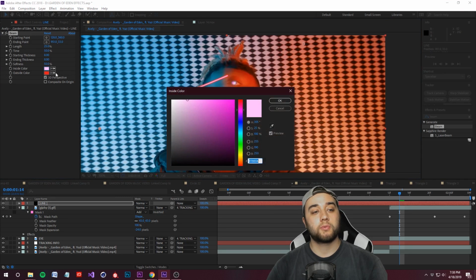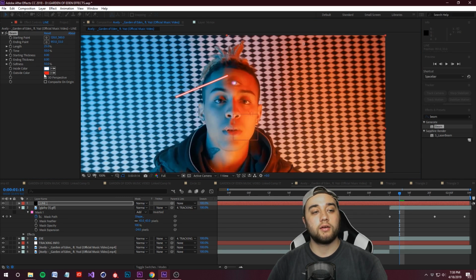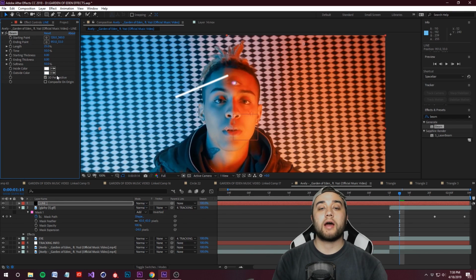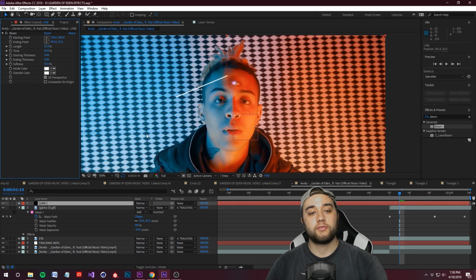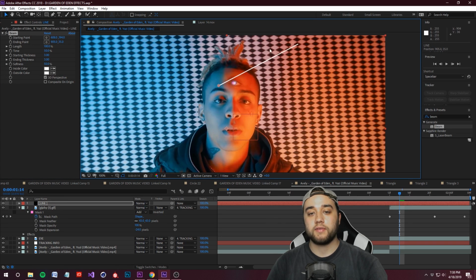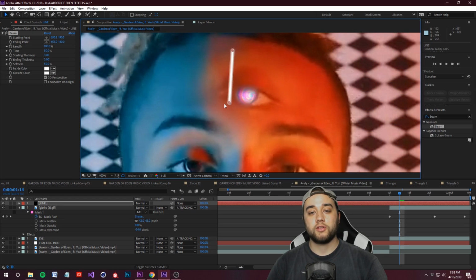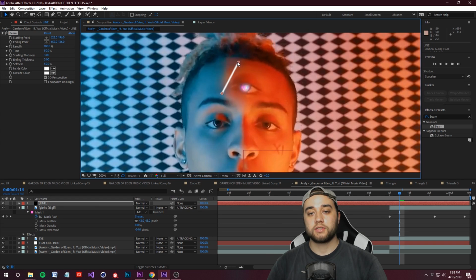So first, let's just make the color white, and I'm also going to show you later on how we can make some other colored ones. So start it at white. Thickness, let's make these both 3 for starting and ending. Length, let's make that 100%, and then we can just take the ends of this starting and end point, and we can start actually making one side of the triangle around this eye, something like that.